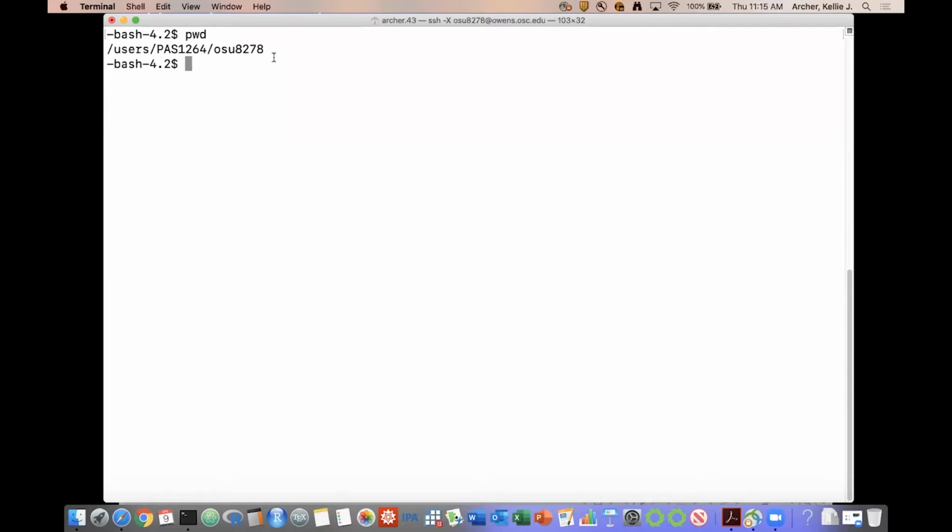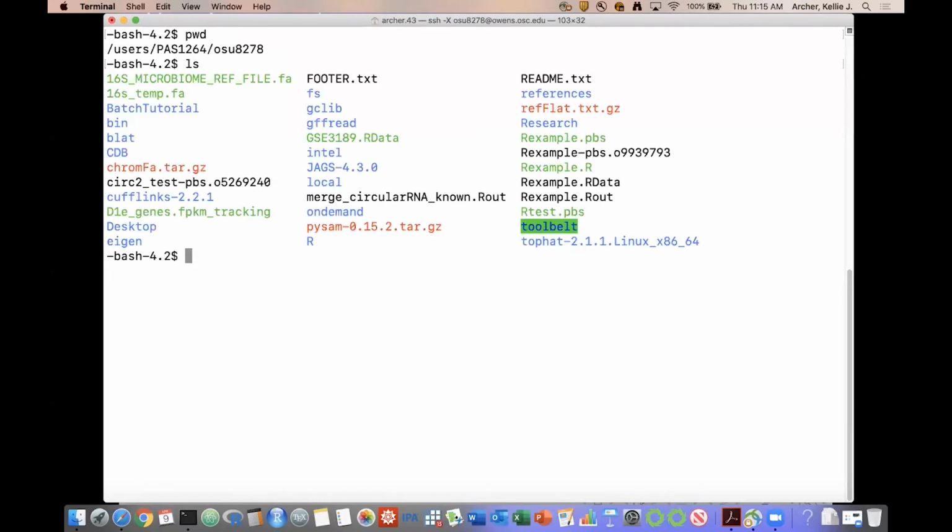The written description of where something is located in the file system is called the path. The path is a list of directory names separated by slashes. In the Unix system, the separator is a /, not a \. Paths can refer to files or folders. So again, we might want to view the contents of our current working directory, and we use the ls command to do this, which is short for list.